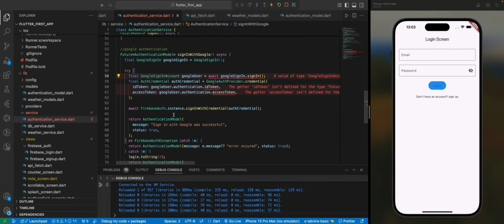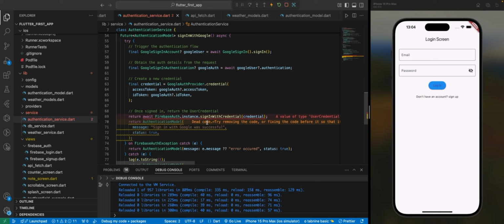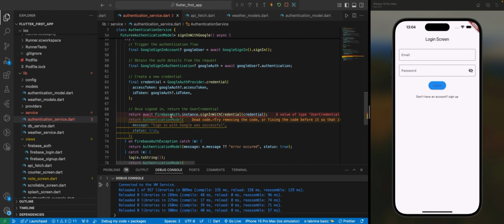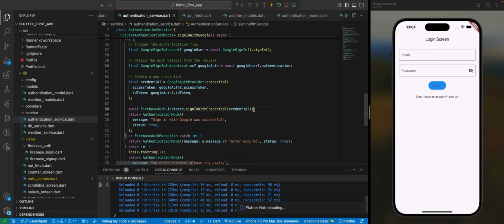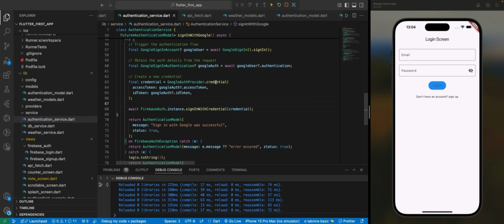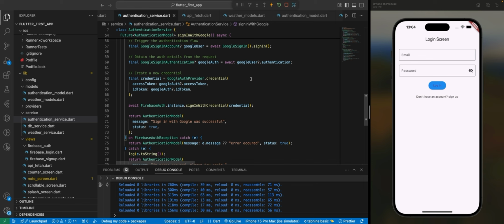So I'm going to go back to my project. I don't need this. Let's add this. I don't need this as well. So we need to return, since we are signing in with credential, right? All right, so I think there's an error, something will cause an error somewhere. I believe so, but I'll try to figure it out once we run it. Sign in, I believe something will cause an error, but let's just see.